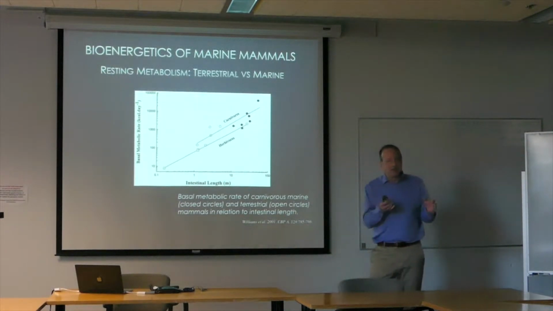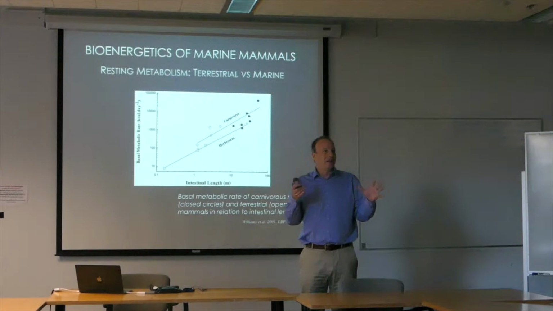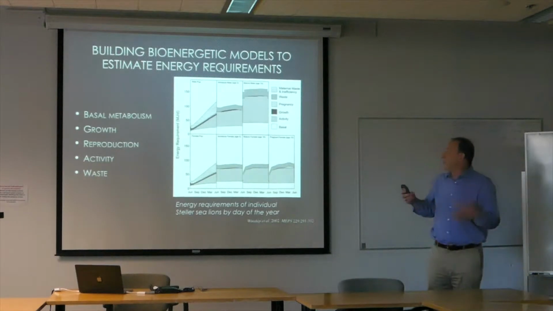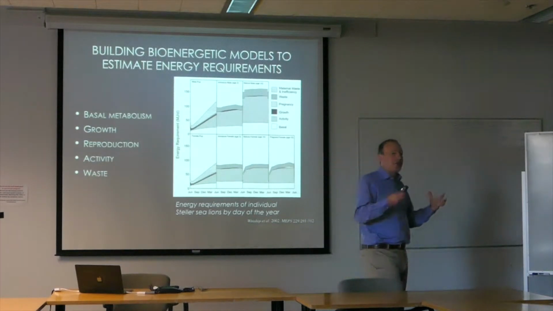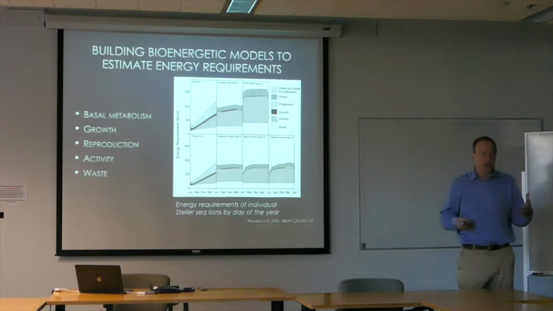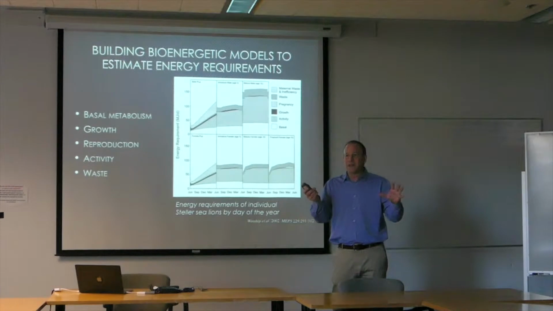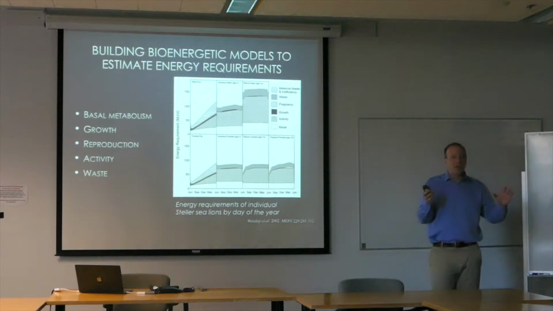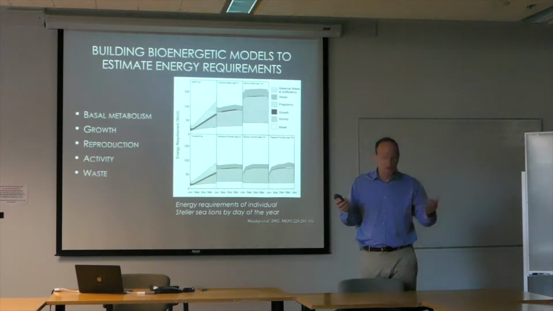What it did do, though, is this interest in resting metabolic rate opened up the realm of the bigger field of energetics in marine mammals. And so people started looking at basal metabolism, and they also said, well, we can also measure or estimate different components of an animal's energy budget and come up with some measure of total energy expenditure. We can do this through bioenergetic modeling. Bioenergetic modeling is just, you put the different components of the energy budget of an individual together, and at the end you have a total energy requirement. Okay? And you can get very precise, very detailed models that will estimate total energy expenditures or requirements.